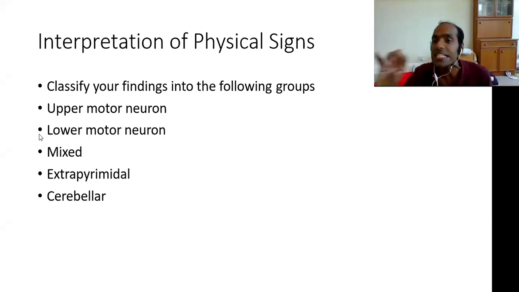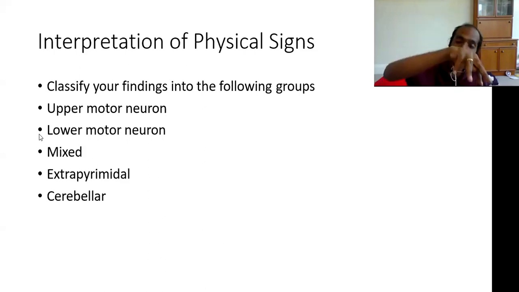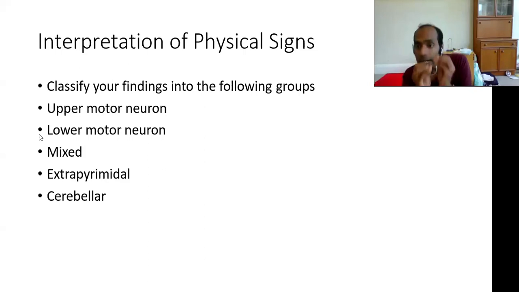The second point is specific to your upper motor neuron syndromes. They have a very specific pattern of weakness. Try to find out the basis for that. So what is this pattern of weakness that I am talking about? In the lower limbs, flexors are weaker than extensors. Please write that down. In an upper motor neuron syndrome, in the lower limbs, flexors are weaker than extensors. The reverse is true for the upper limb. So this is a specific pattern of weakness, the upper motor neuron pattern of weakness.